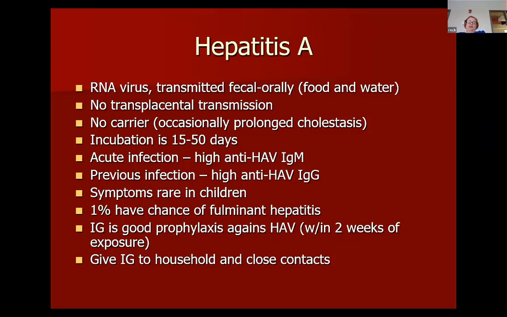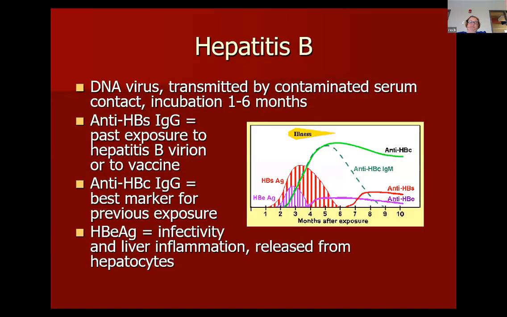And I did have a mother of one of my children who did not want him to have it when he was a child. And then she, unfortunately, had cancer, and honestly, I don't remember what kind of cancer she had, but when he did get hepatitis A, and he wasn't particularly sick with it, she unfortunately got hepatitis A and died in a fulminant hepatitis. So just a little schematic there showing how all the different antibodies and how they usually go.